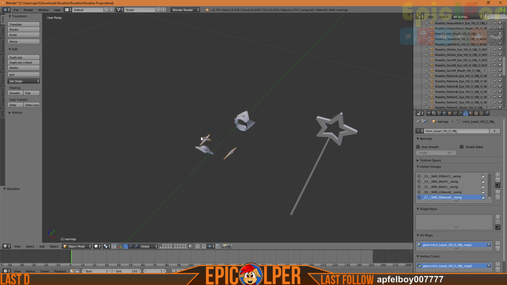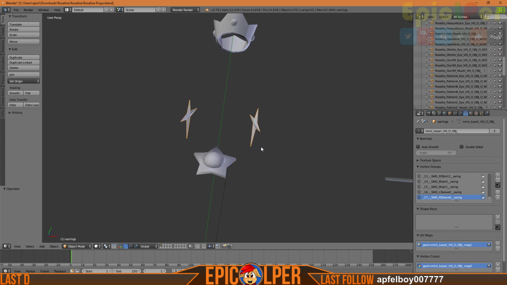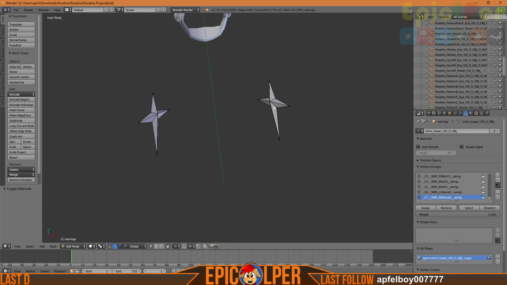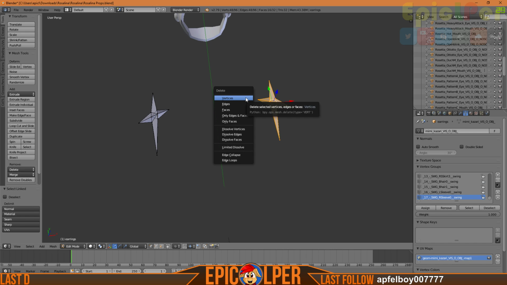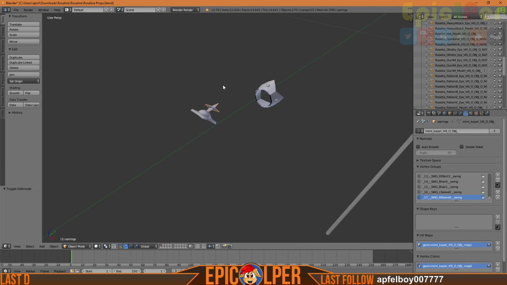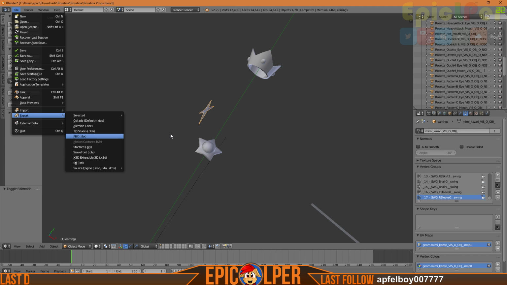Now I can go ahead and select this thing, but we only need one actually. Yeah, so Tab, L on one object. It doesn't actually work, so I'll just select it like this here, and delete vertices. There we go. So I'm just left with one of the earrings here. Let's select it again. File, export FBX.